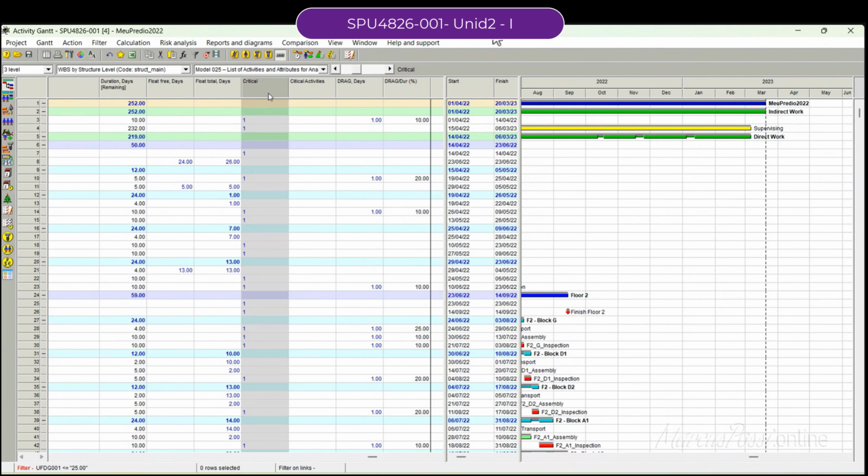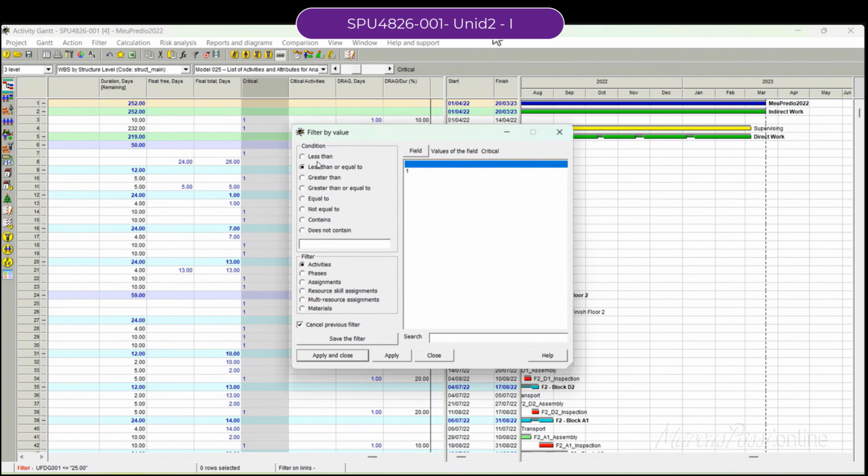Okay, filter to be equal to 1. But please do not cancel the last one. Cancel previous filter. There is a checkbox here. Okay, do not cancel the previous filter. Apply. Because we want to see this from 0 to 25%, but which of them are critical to invest some money and reduce? Try.